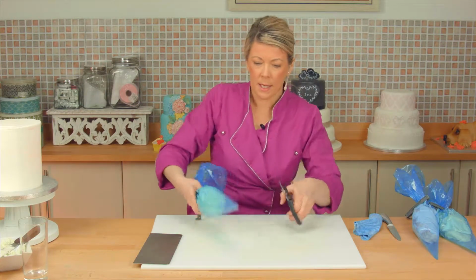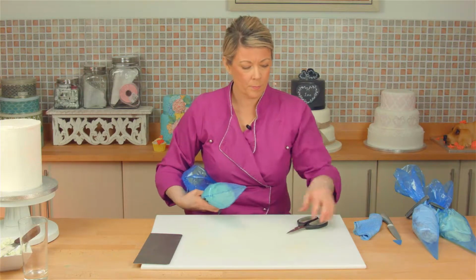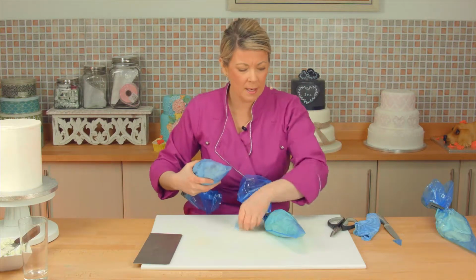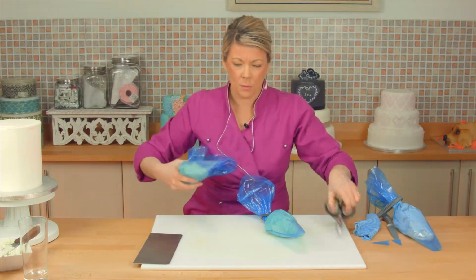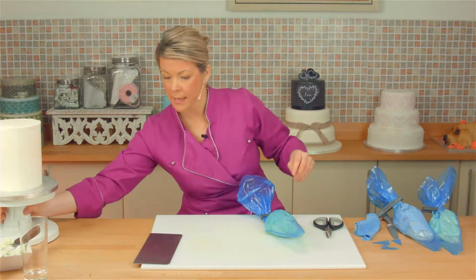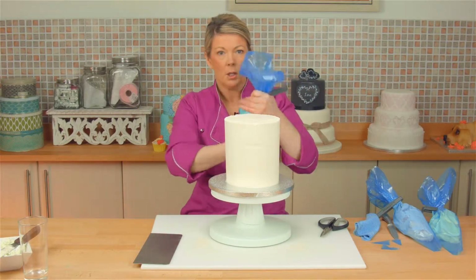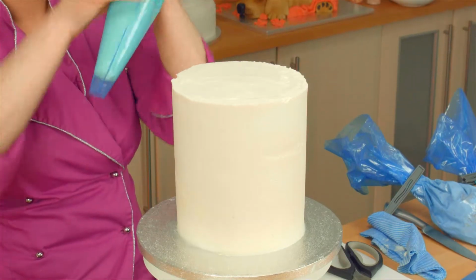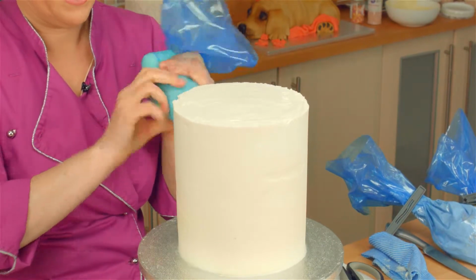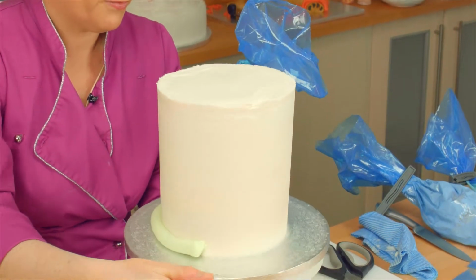So, scissors. We're going to cut at the bottom of the bag. Cut at the bottom of the bag, try and make the cuts about the same size all the way through so that all of our ends are the same width, and then bring the cake back in. Okay, so twist your bag around until your buttercream is coming out the top. And now what I'm going to do is go all the way around the bottom with my first colour.